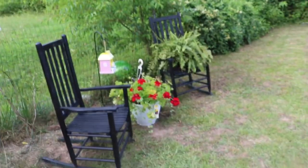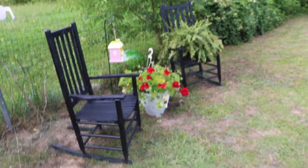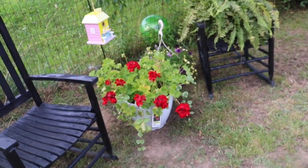So these rocking chairs, I think y'all might have seen them in the front of my house. They were green. I spray painted them black today, and I love them black. And then I got this cute little basket, well, pot from those with different stuff in it.